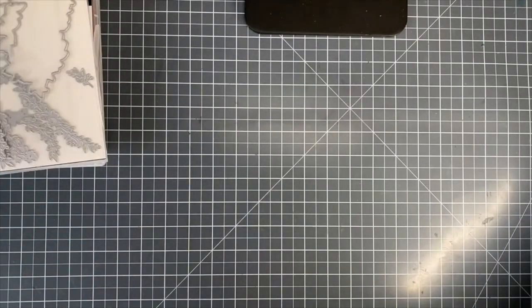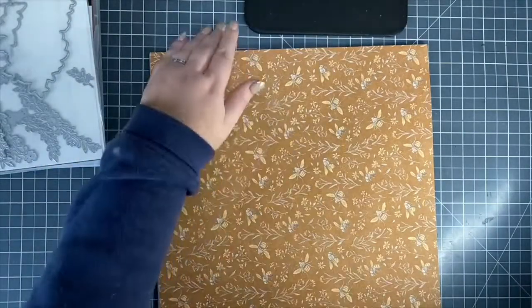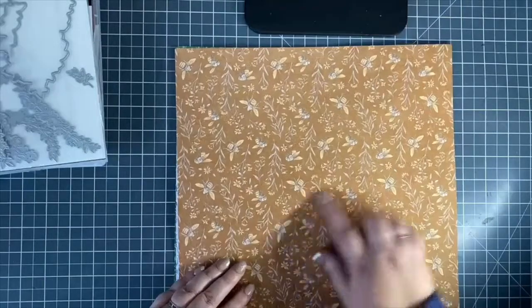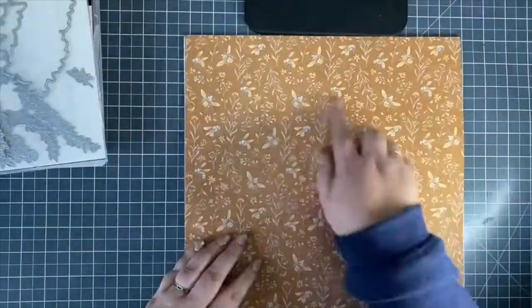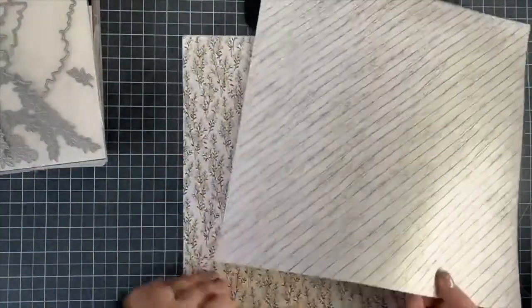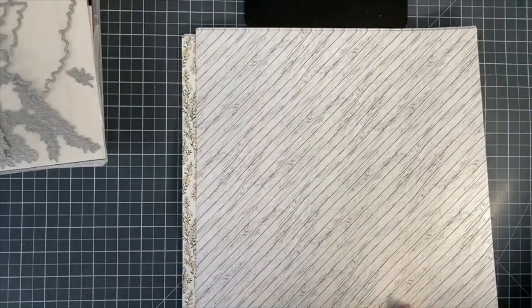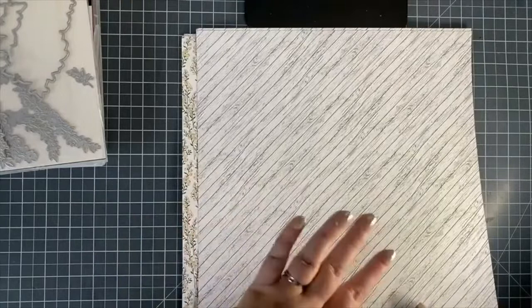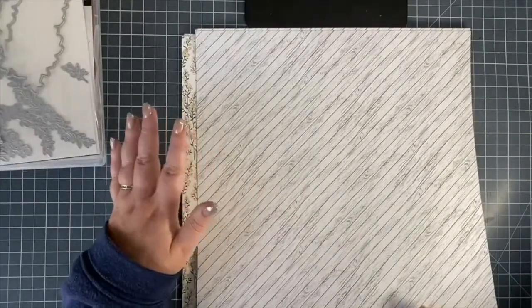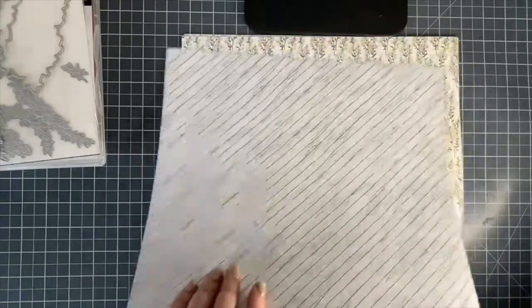So let's just go into the paper. So a 12 by 12 pattern paper that has some quite autumnal colours, I kind of thought. But again, it's very, oh, let's turn it up the right way, bee-centric. So you've got all the bees over here. And again, the background. Now, if I remember rightly, all the backgrounds of these are a white and basic grey wood effect. So again, these can be used as they are, or you can add colour to them with blending brushes and things like that as well, or any way you like to add colour.